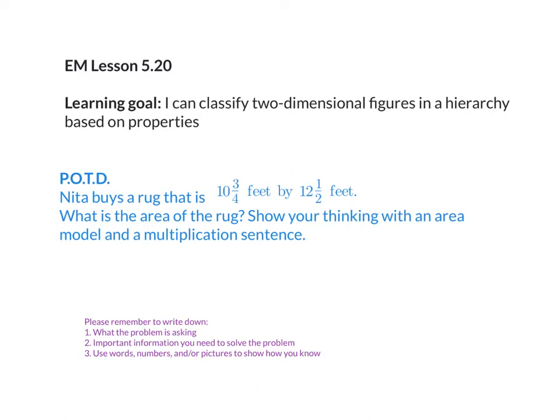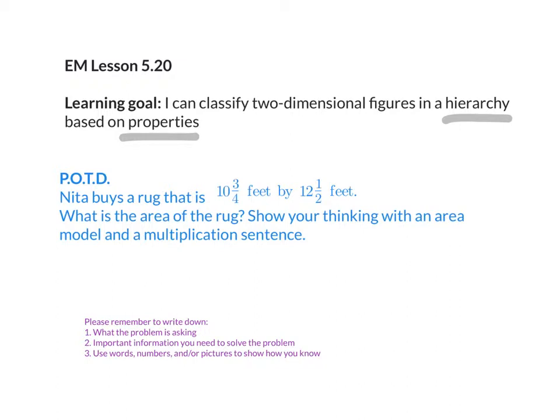Today we're going back to Eureka Math Module 5 and we're skipping to Lesson 20. Today we're going to be continuing what we know about two-dimensional figures by classifying them in a hierarchy based on their properties. We're going to talk about what the word hierarchy means and how we can classify something based on a hierarchy based on properties. But first, let's look at the problem of the day.